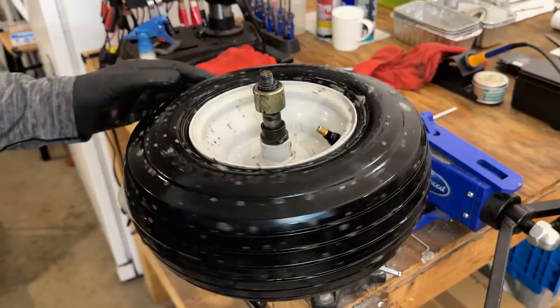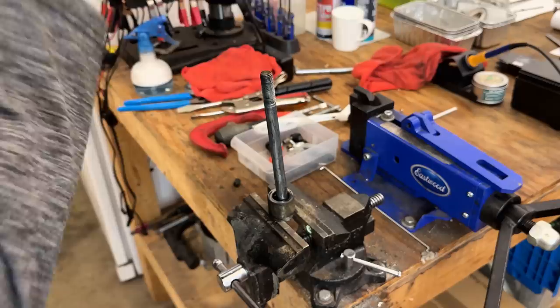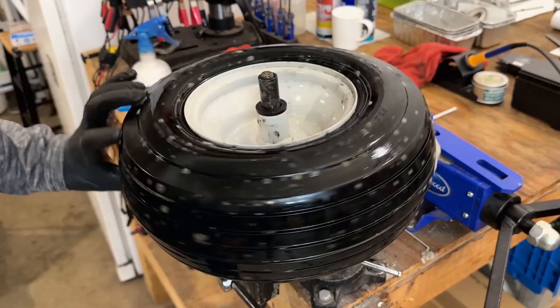It's been 5 minutes, and I was gonna say we're looking pretty good until I get to right there. So we do have one leak, and I think that's the extent of it. I did spray the other side and don't see any issues with it. So yeah, actually maybe two leaks. I see that bubble growing right there. So yeah, not the end of the world.